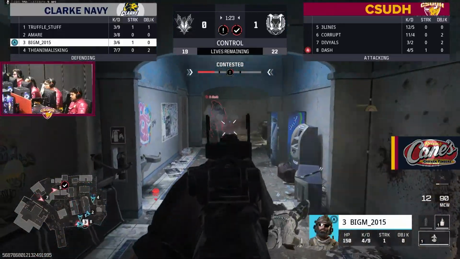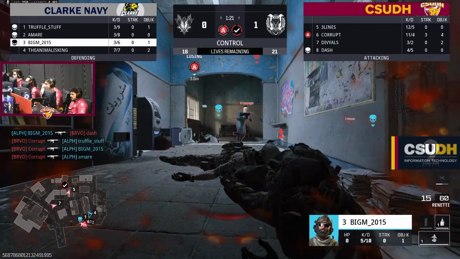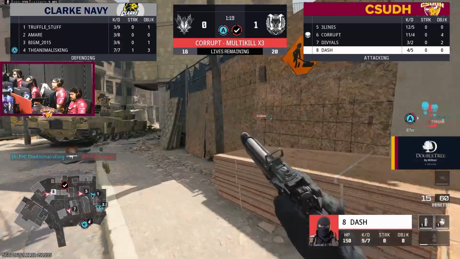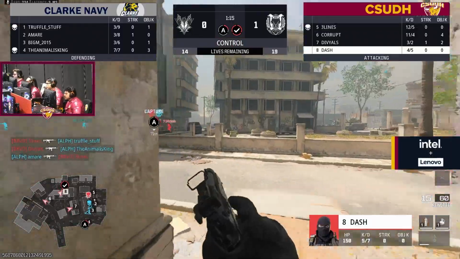They gotta know they have to flood this hill through middle. They're gonna be spawning far left middle. But just like that, Clarke Navy takes control. Oh no, they don't. We got Corrupt making big plays with the 3-piece, but he goes down. Big plays by Corrupt, but Clarke Navy takes control of that point again.